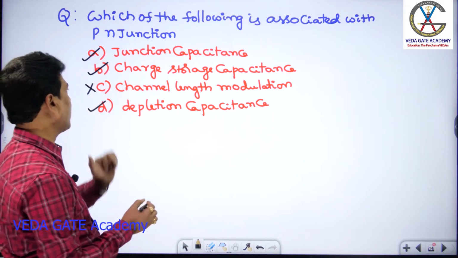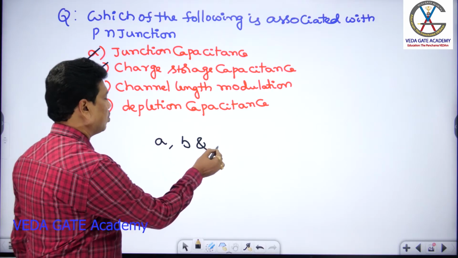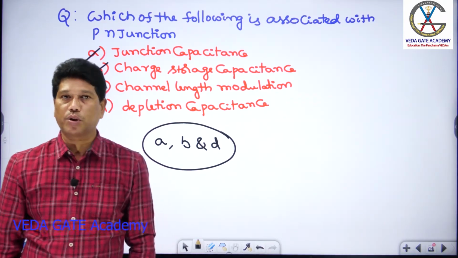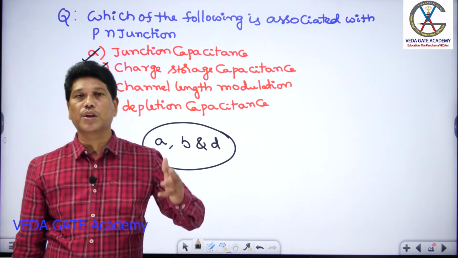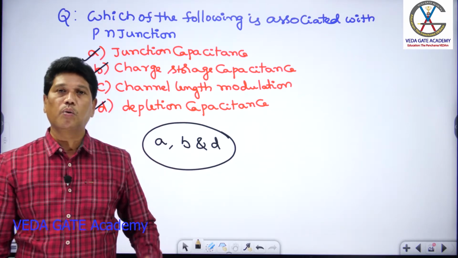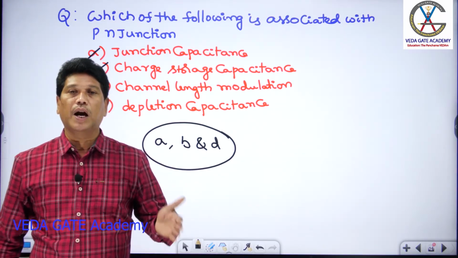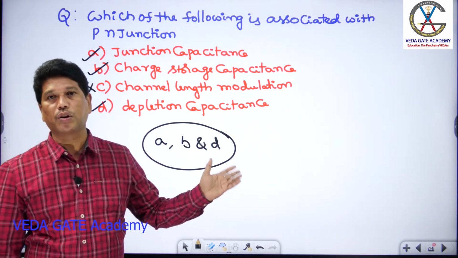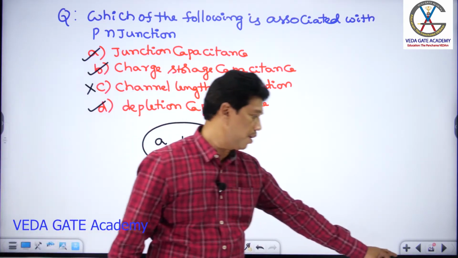So the right options for this one are A, B, and D. So the answer should be more than one here. That is called a multiple select question. So there are three variants in the GATE exam. One variant is objective type. Another one is numerical data type. The other one is this type of MSQs, which were introduced recently into GATE 2021. Okay. Check out the next one.